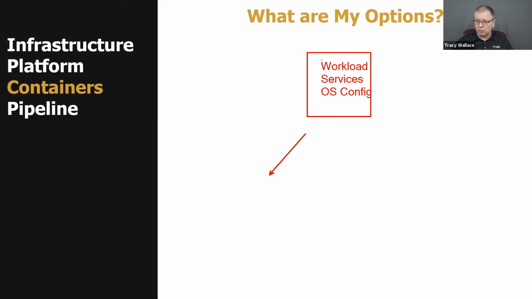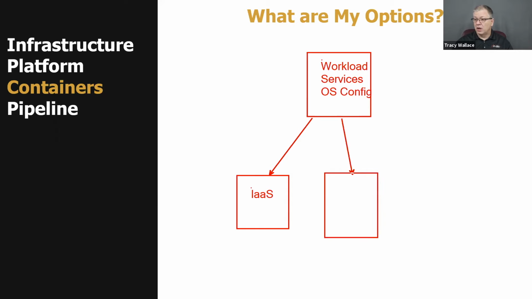Now, the cool thing is I can then take that container based on an image, and we'll get to that in a second, and I can put that pretty much where I want, right? So I could say, all right, cool, I want to run this on infrastructure as a service. In other words, I want to run it on a virtual machine or EC2. Okay. I could say, you know what, I want to take this and I just want to run this. I just went the wrong way. Oh, good. As I learn how to use my tools. All right, and say, you know what, I want to run this as an orchestrated solution.